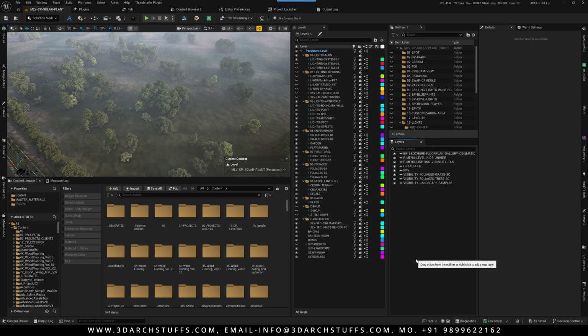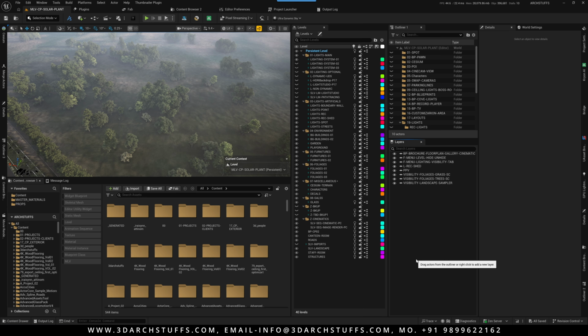The second option is to make sure that you are not using any material with translucent blend mode. All the materials on all the foliage should be either opaque or masked, because if you use a material with translucent blend mode, then Nanite will not function perfectly, and even PCG will not be able to optimize it. So make sure every mesh you are distributing in your scene using PCG has either a masked or opaque material applied, not a material with translucent blend mode.